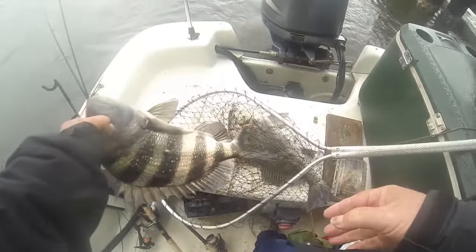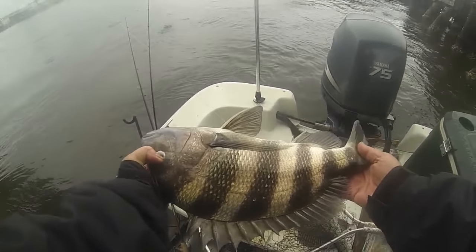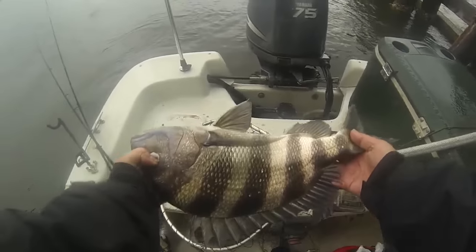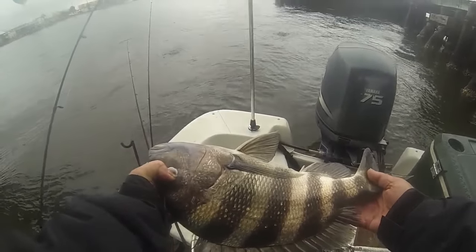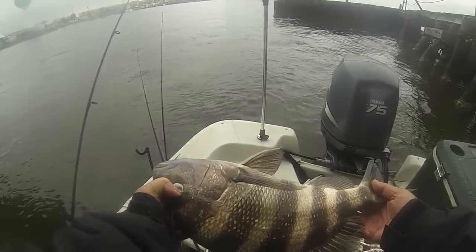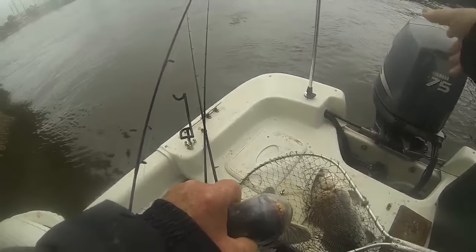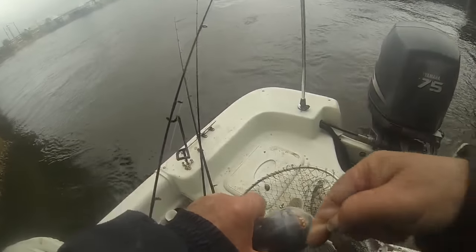I think that sheephead, I think he swallowed that down. Oh, that's a nice one. That's about a 5-6 pounder there. Really nice sheephead. Nice black drum, nice sheephead. Wrap Fishing System, oysters for bait. This is the 10th of January, 2017. Fishing under Brooks Bridge, Fort Walton Beach, Florida.